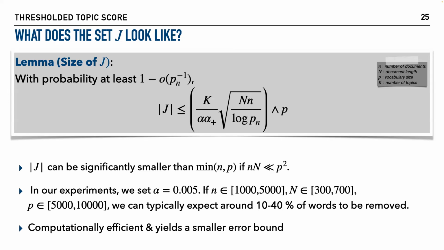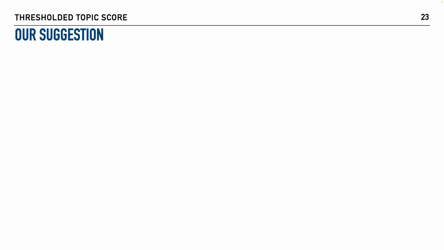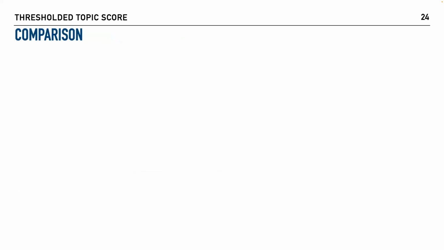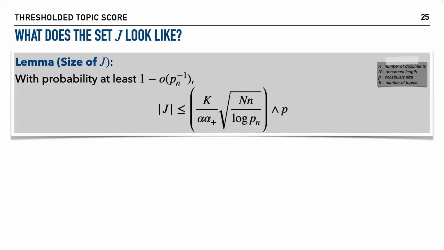Alpha determines the thresholding. You can understand it as a constant. If alpha is smaller, I threshold more. Sorry, let me just go back to here. But that's just a constant, because that's the way we define the number of words that we threshold. I think it's more relevant to look at here.